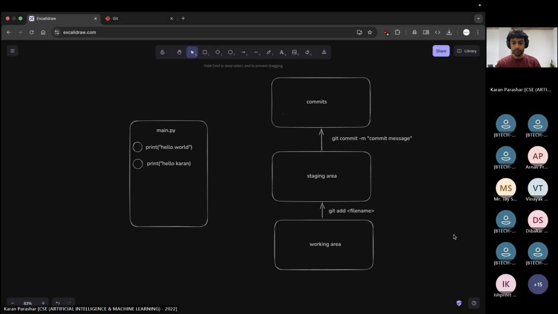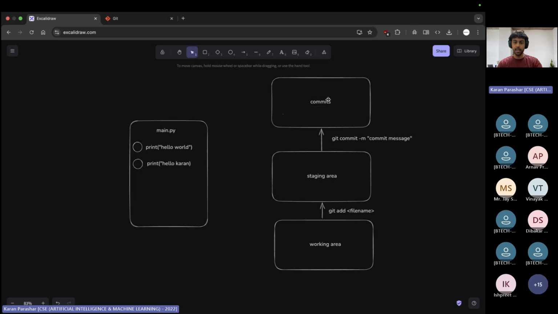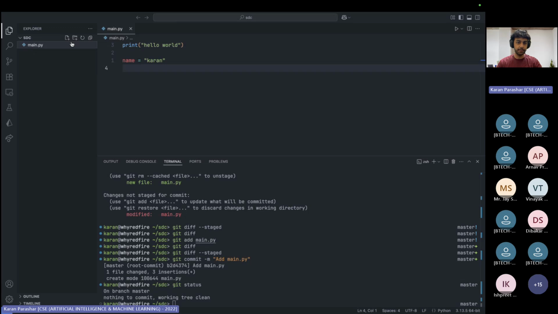Okay. So again, just to recap, you make your files, you keep writing your code, then you add them. This means you have tracked them in your version control system. And once you write git commit -m, with whatever commit message you have, basically defining the changes that you have made to your code, you pass it to the commits, and now it's in the commit history. Now, how can we view the changes that we have written? Of course, you have your file tree. You can look at here.